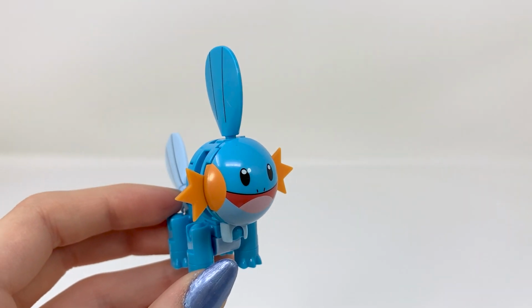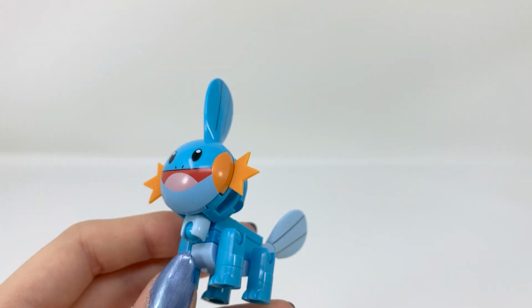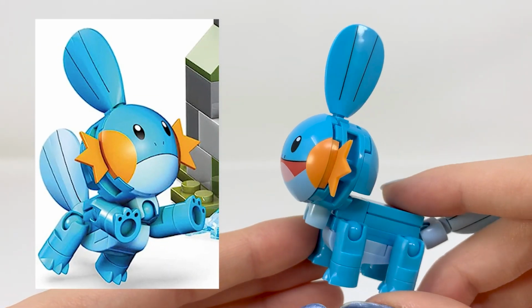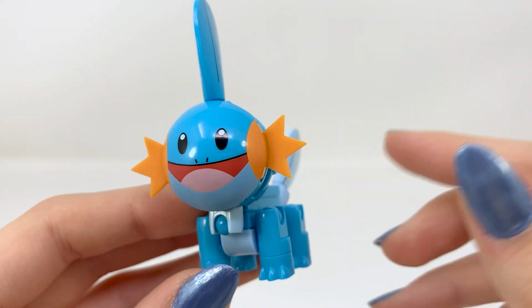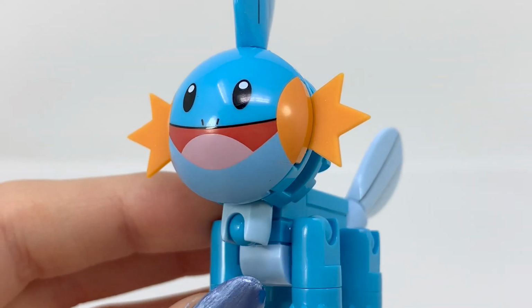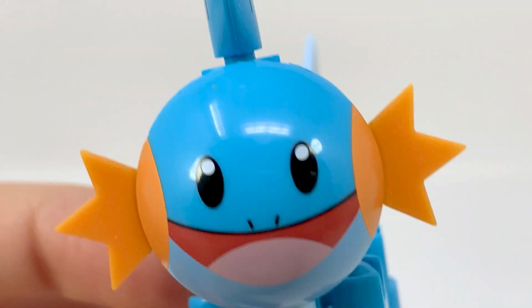Now, I actually looked, and I don't think I ever opened the original Mudkip yet. So that's my bad, but based on looking at pictures, you can kind of see the difference. The main one being the facial expression, which I think I much prefer in this one, because I would take my happy lad over sad and uninterested Mudkip. So honestly, big win on the new faceplate here, and he's just such a cute little build.